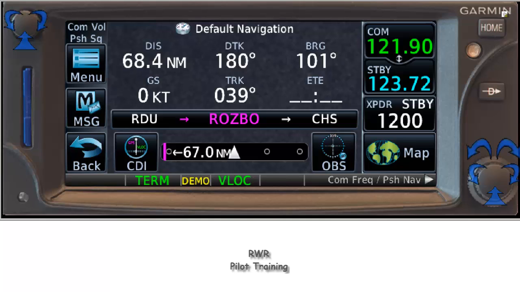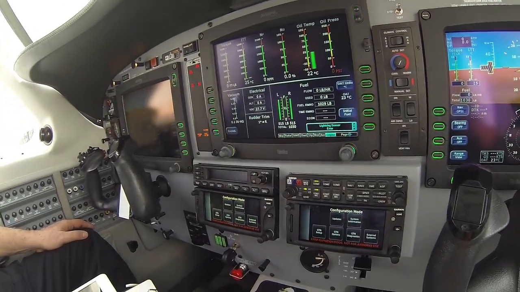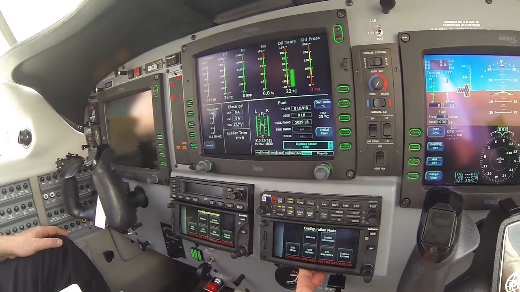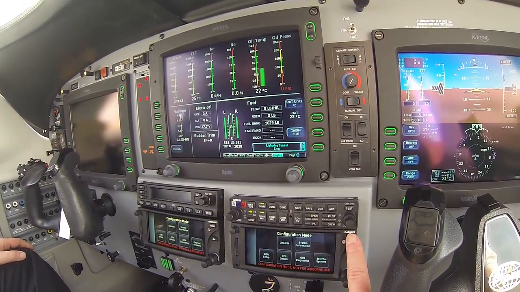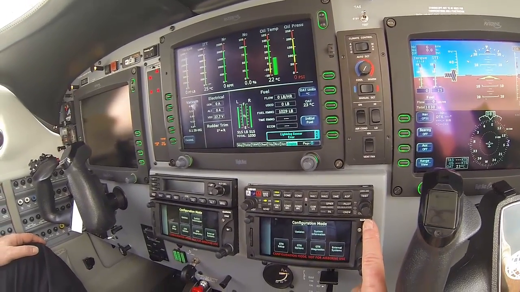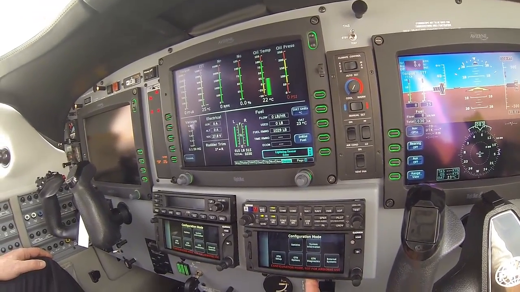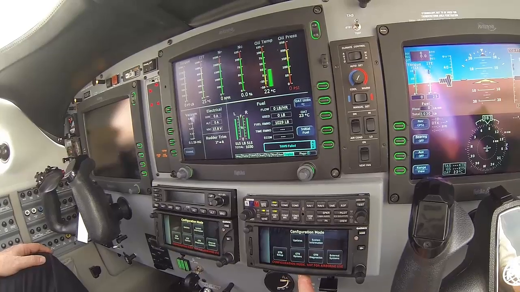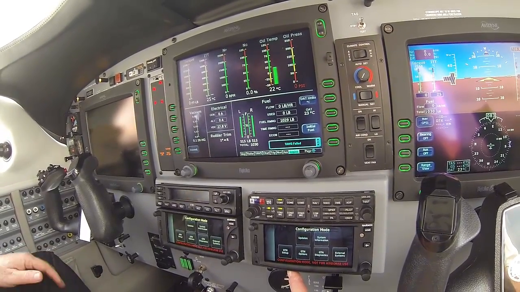Before you power up the Garmin, press and hold the home button and then power it up while you're holding the home button. Once the unit powers up, let the home button go and you'll be in the setup mode, which will give you the opportunity to arrow down.